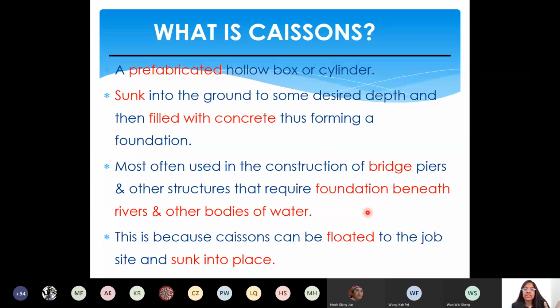That's why two materials, two layers, are preferable in river structures, in water, river, marsh or swampy conditions. It will affect the first layer, and the core part is still transferring the load to the underground. And this is also because it can be floated at the job site and sunk into place. That is not the only purpose, but the main thing is this indication of the failure.